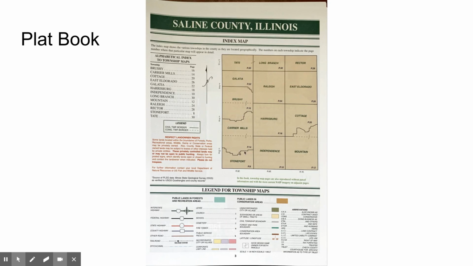Okay, so in Saline County, there are 9 full townships and 3 half townships. Now, there's 2 kinds of townships. There's congressional townships, and those are what we just talked about. Your 6 miles by 6 miles, perfect squares. Now, sometimes they're not always perfect, because when you start at 2 prime meridians and go to the middle, it doesn't match up perfectly. And those prime meridians, as they go north, actually get a little bit closer. So that can throw it off. But notwithstanding, generally a congressional township is just a nice square 6 miles.